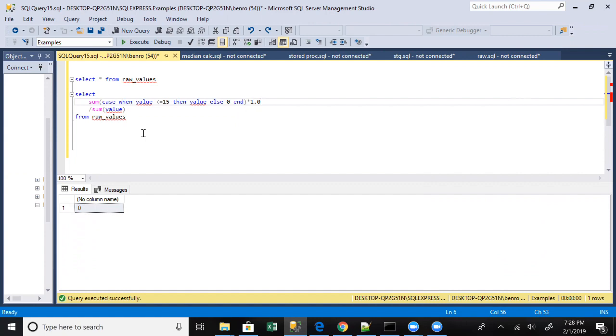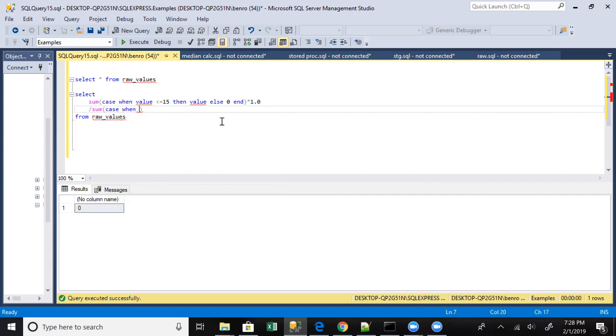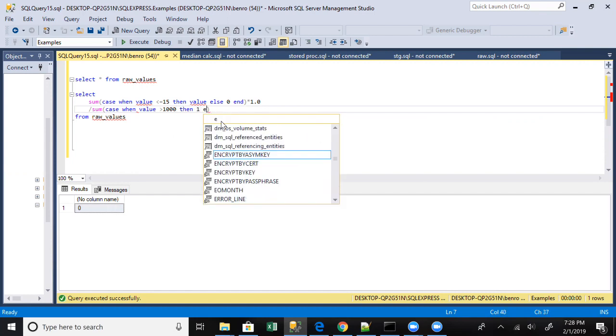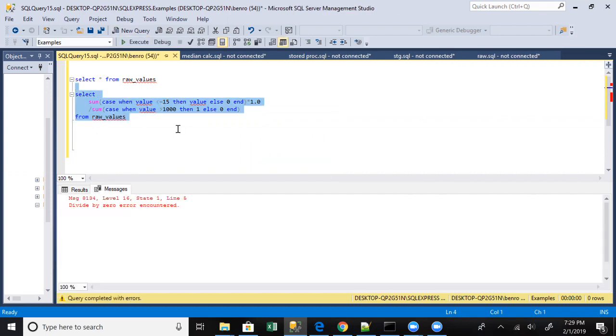But in this video, I started thinking about another problem that I ran into as a younger engineer. It was a divide by zero error. When you know what all your numbers are, you get kind of cocky and think, well, there's never going to be a divide by zero problem. But let's say there are cases where it happens. So case when, in this case, let's say your value is bigger than 1,000, 1, else 0, end. Now, what you're going to notice here is that we don't have any values that are greater than 1,000, so you get a divide by zero error. And if you have this in the ETL, you just broke your ETL.